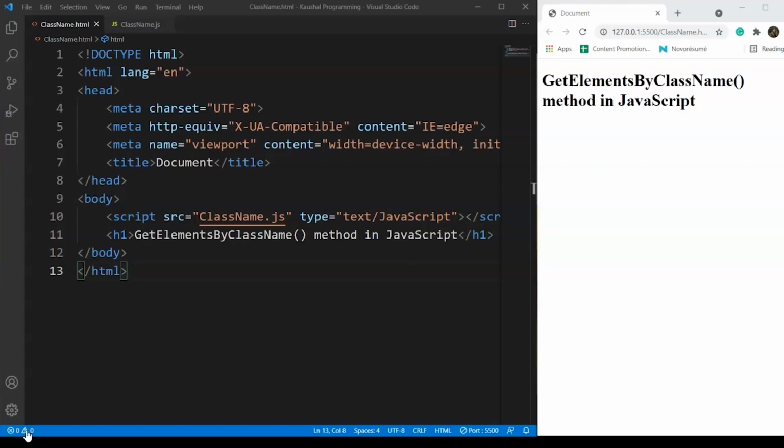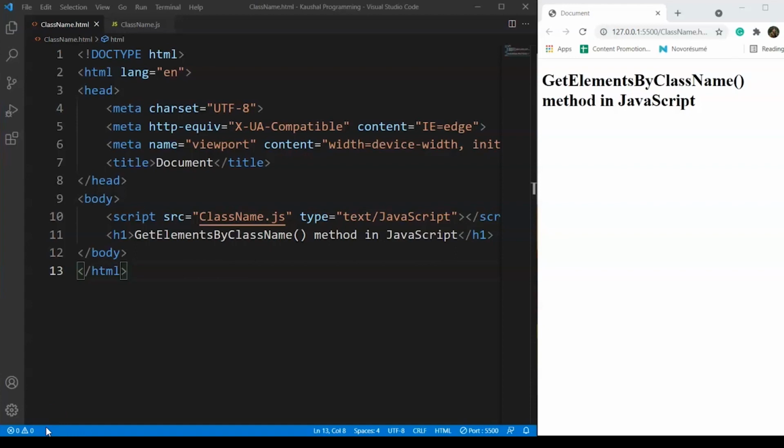So we used class to access specific CSS properties in the previous videos, and that is the only benefit of using classes in JavaScript. So we can say that a single class can be used by many elements within an HTML document. So let's dig a bit deeper into this concept. So let's say we have 5 elements present on our website and we want to make changes in 3 of these elements, right?